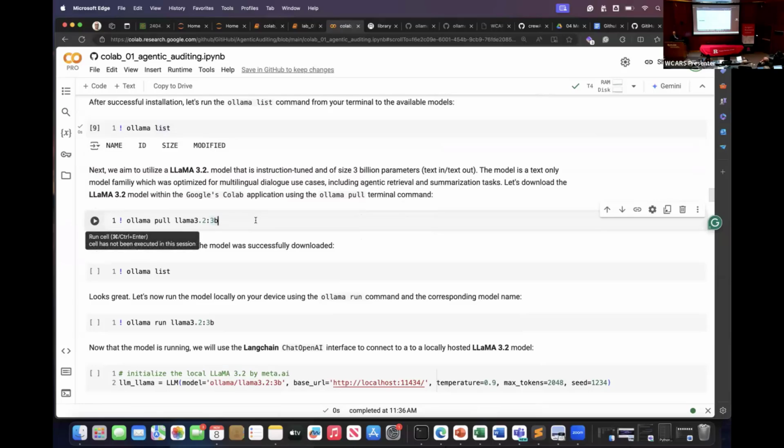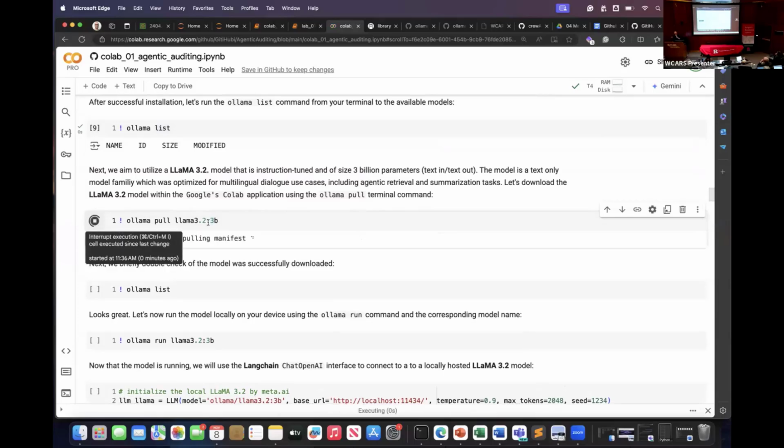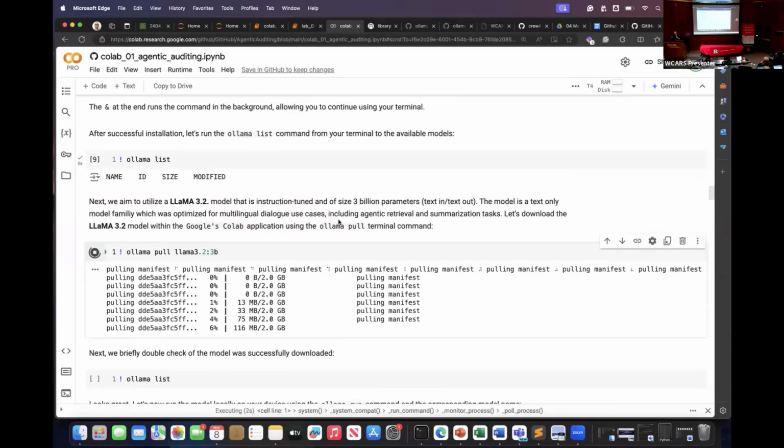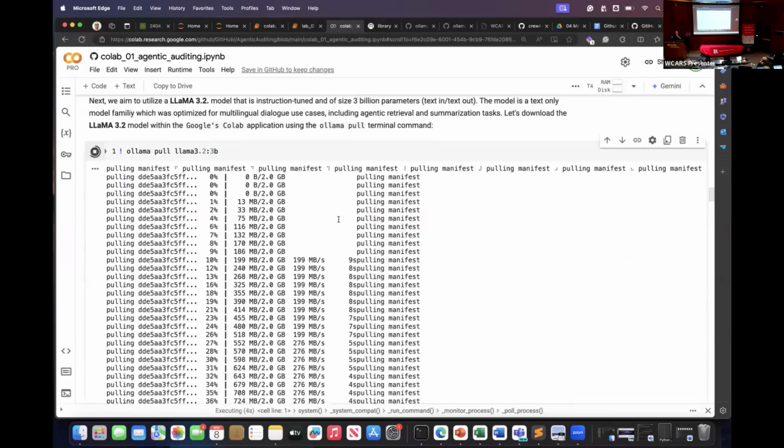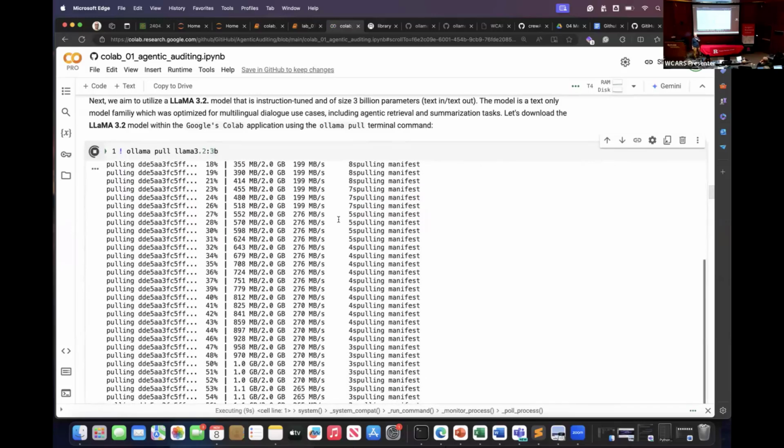But in the next command, we will now pull the latest Llama 3.2 3 billion parameter model. And now we are downloading the model from Meta AI. And hopefully after we downloaded it, it will be available in our Google Colab environment.